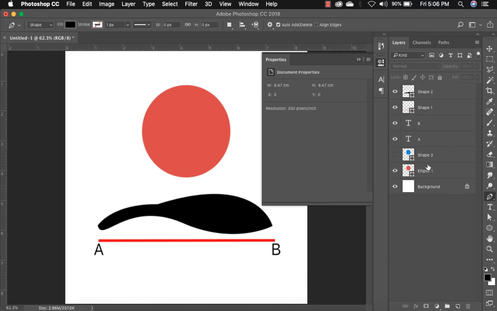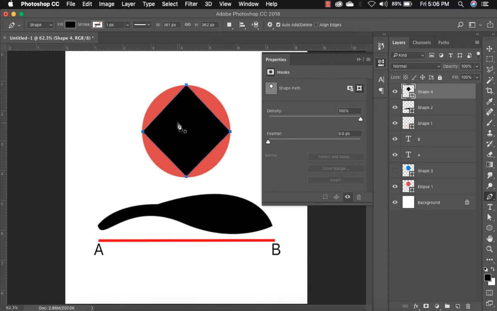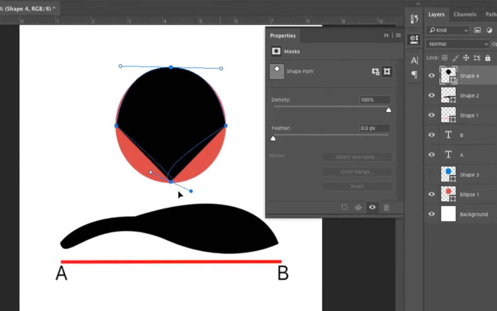Click out so you don't work on the previous shape, and then click once. This time around, I'm creating almost a square shape. Then press Alt down on your keyboard, press once and drag. Press once and drag left. And immediately we have our circle shape. This is another method you can use in creating a circle.